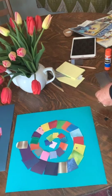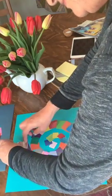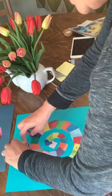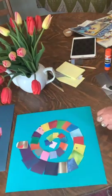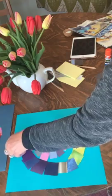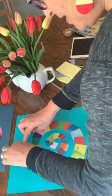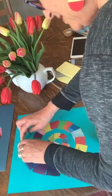And maybe you could give him a little snail smile. Like this. And you could give him a little snail eye. A square one is fine. Wait, this should go the other way. Like this.